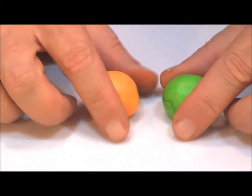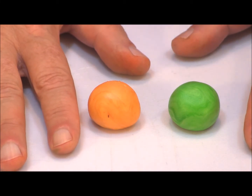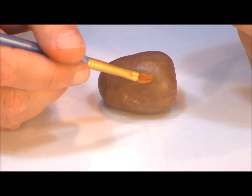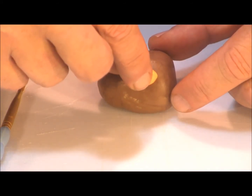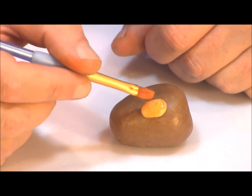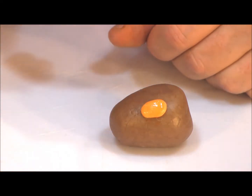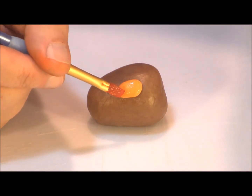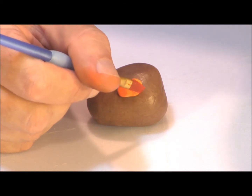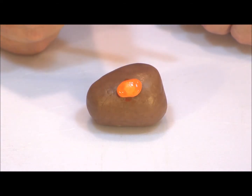To make the dragon eyes, I have some light orange and some light green fondant — I want to give the dragons different colored eyes for some variety. I rolled out some orange fondant and cut out a small oval, and I'm going to use a little water to attach it up here to the head of my dragon. Now I've mixed a little bit of orange food color with some vodka and I'm just going to go over the eye to give it some different shadings of orange so it's not all one color. Next I'm going to take a little bit darker orange and go around the sides to make a rounder eyeball in the middle, so it's lighter in the middle and a little bit darker around the outside of the eye.